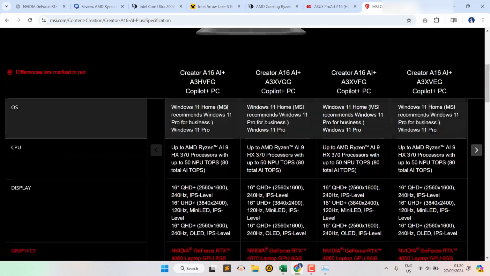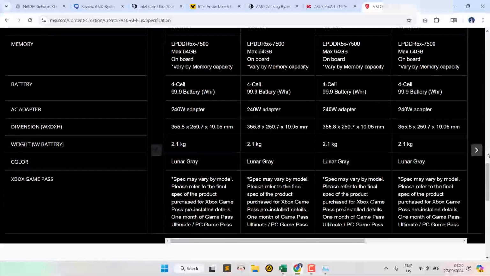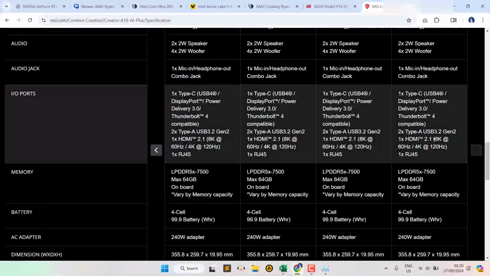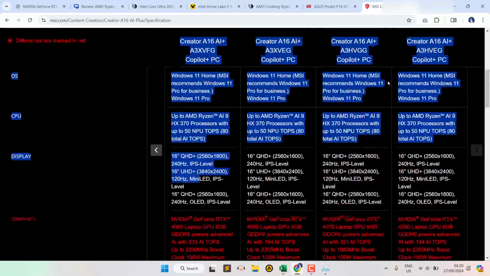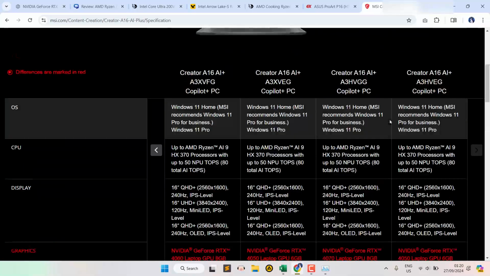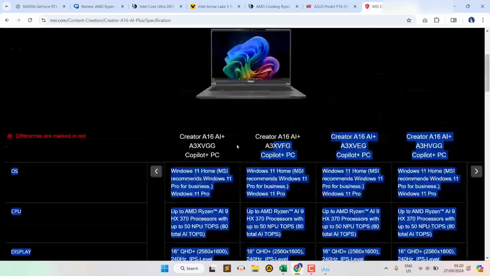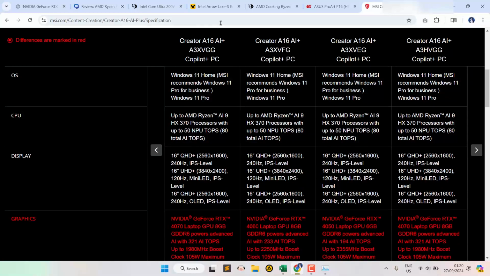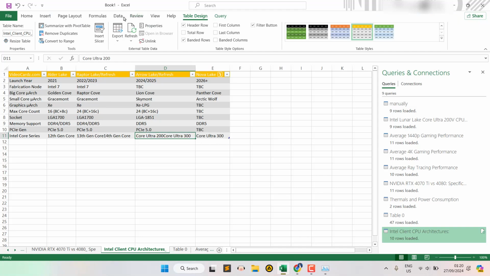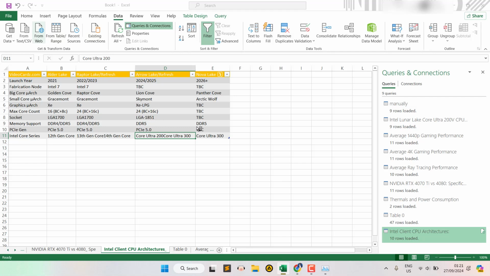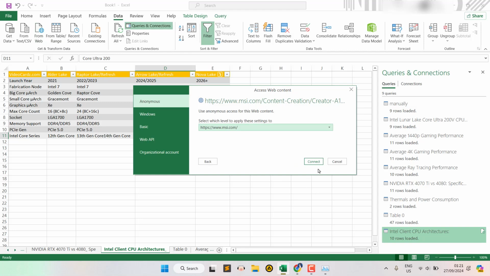Another problem is, let's say you want to copy this long table, even with a horizontally scrolled table. This is really cumbersome and really hard if we do that manually. So let's try to copy it with Excel data from web. Connect.